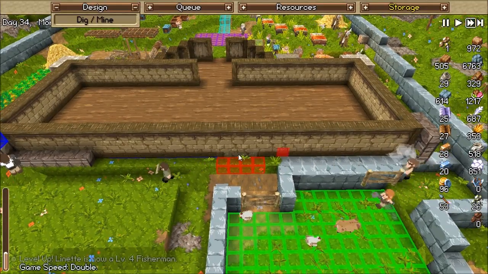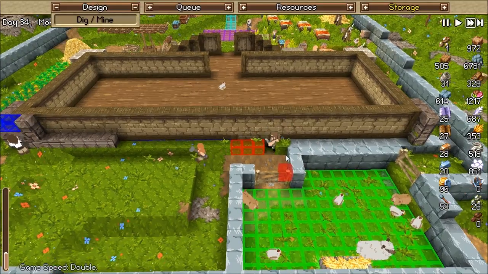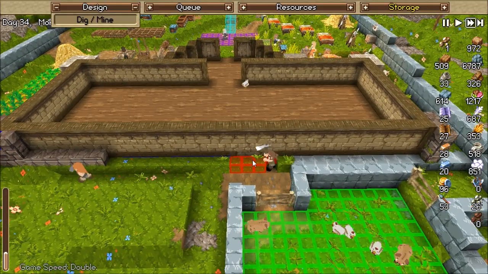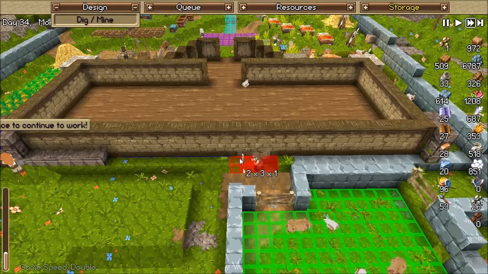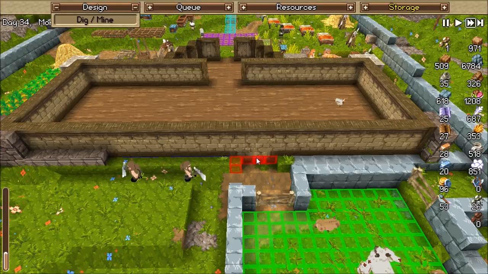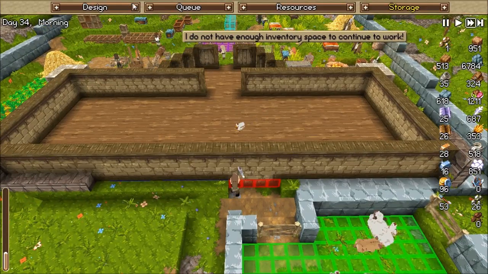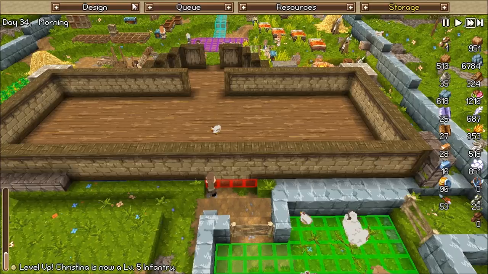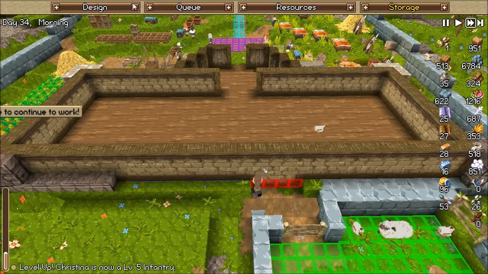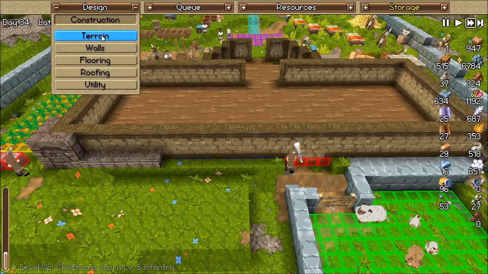If you notice what I noticed, guys, I filled in some stuff with wood down there. And because of that, it's making it look different. It's like there's not that border down there. So we're going to dig that out. We can't have that.